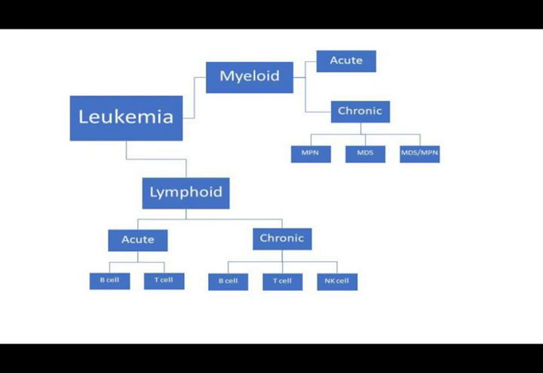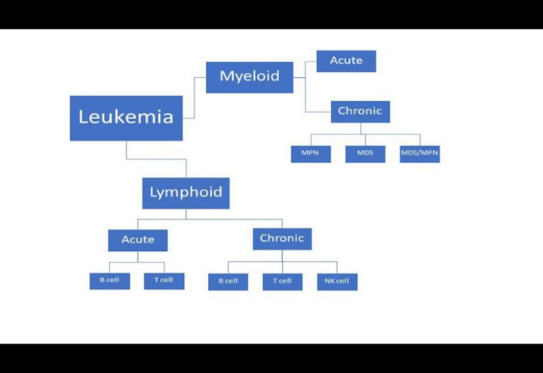As we mentioned before, with the big picture of hematopoiesis, there are two main branches, myeloid and lymphoid. And so you can have leukemias of either branch. I'll start with the lymphoid branch, and those can be further broken down into what I'll call acute lymphoid leukemia, which actually goes by the name acute lymphoblastic leukemia, and those can be of B cells or of T cells. And so the abbreviation, which everyone from medical school I think knows, is ALL. So you can have B ALLs, B cell ALLs, or T cell ALLs. And those are going to be acute lymphoid leukemias.